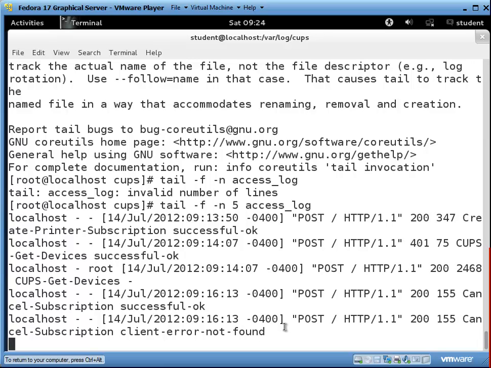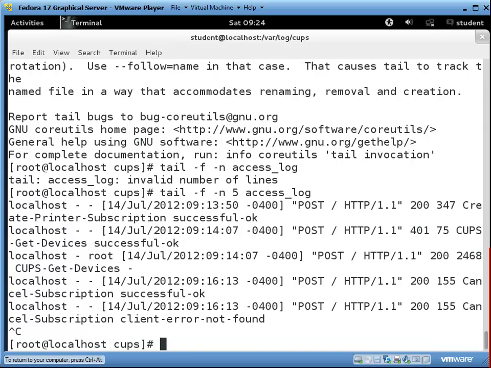So that's pretty cool, because I just put it into interactive mode like I was just talking about. It is the -f, like I was remembering. And -n is the one where you can tell it how many lines. Standard is 10, but I can change it to a different value if I want. So 5 maybe is what I want instead of 10. The -n lets me do that for how many lines I want to see for the last set of lines in the file. So that way I don't have to see a bunch of stuff I don't care about. But with this being an interactive mode, anytime something happens, I can see it update. So that's really useful for network administration.